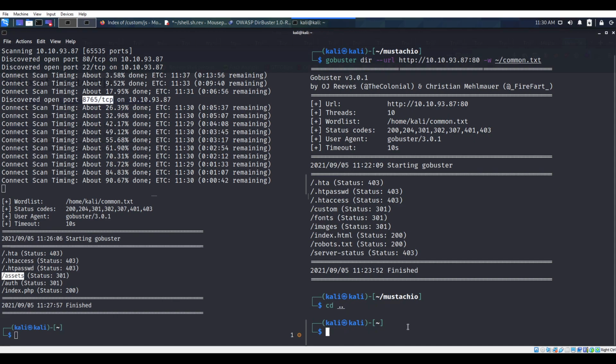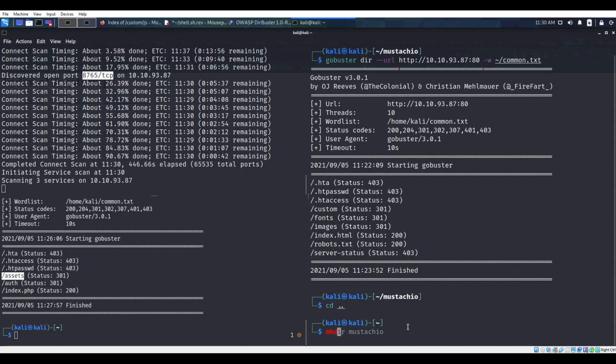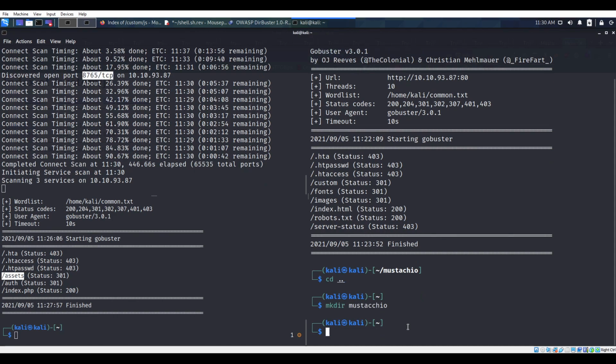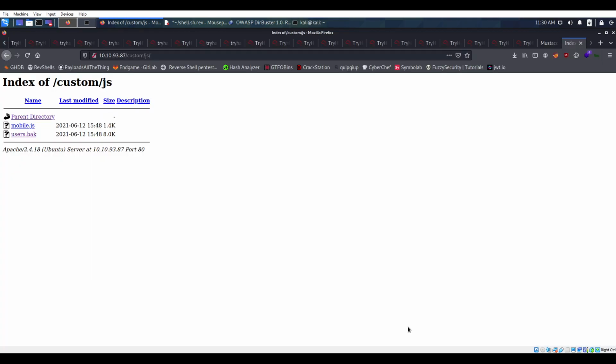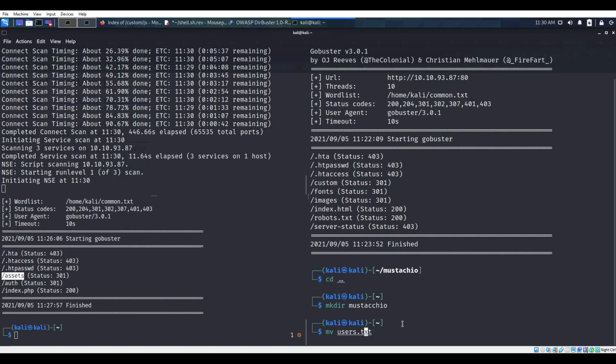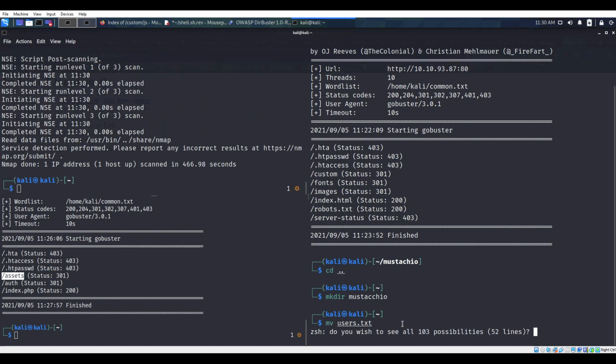and I'm going to make a new directory called Mustacchio, and then I'm going to move this file that I got. What was the file? Users.bak. Yeah, users.bak, not txt. It should be bak. Okay, it should be inside the downloads folder.